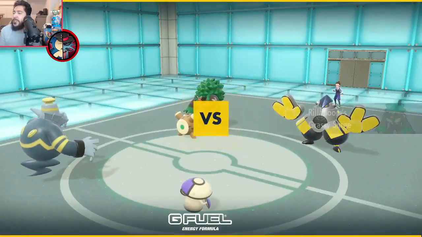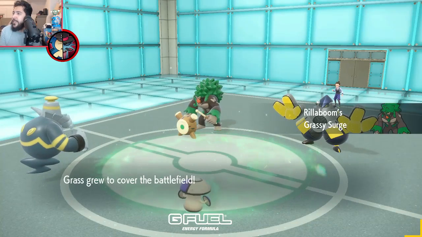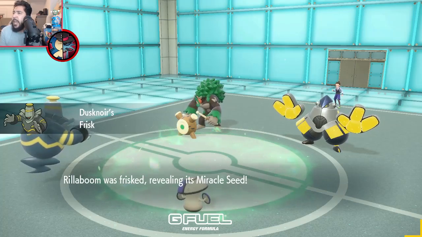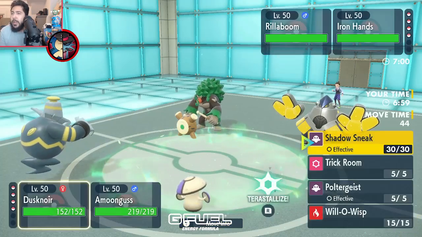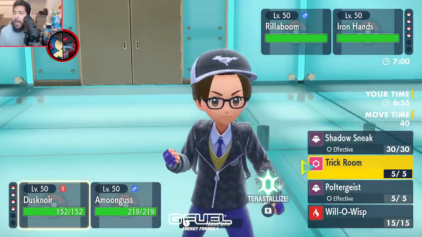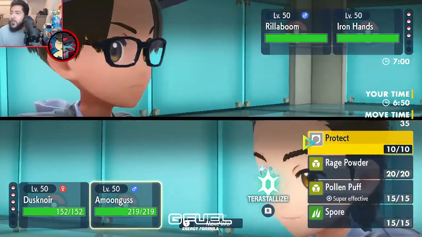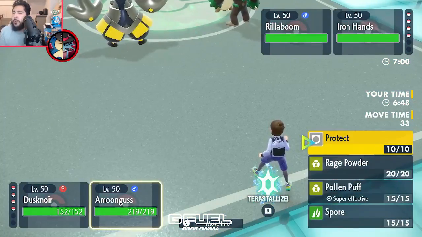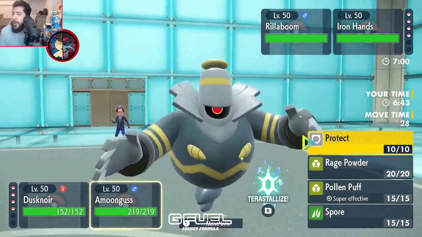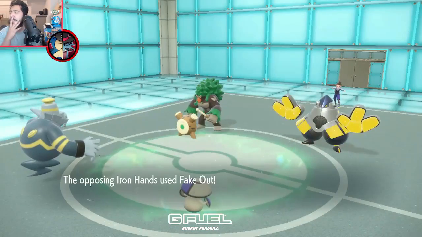Okay, Iron Hands, Rilla. This is pretty good for me. My Amoonguss is actually in a really good spot here. Iron Hands is Assault Vested, and the Rillaboom is Miracle Seed. Okay, so I can't redirect anything the Rillaboom's going to go for, but I am down to click Trick Room here, for sure. The question is do I Rage Powder, or do I just go straight for a Spore? I think Rage Powder is the play here, just to take whatever Iron Hands is going for.